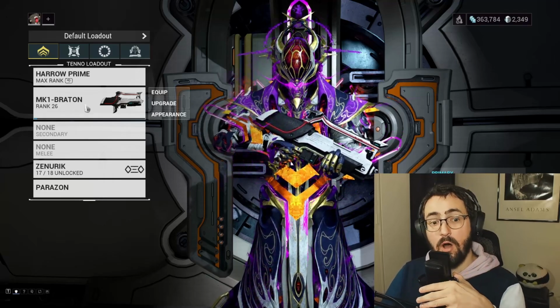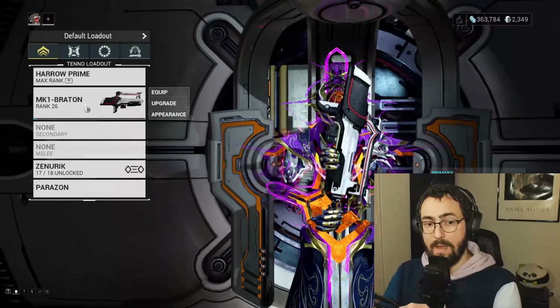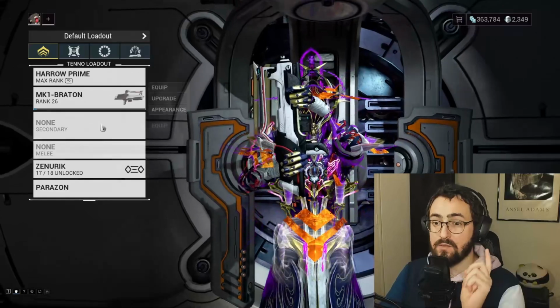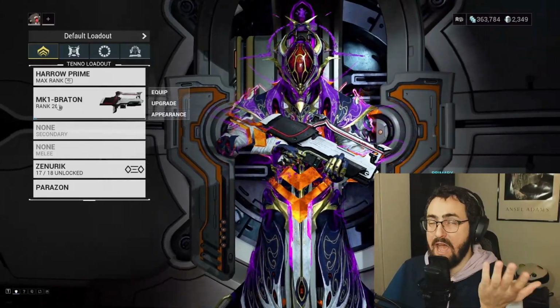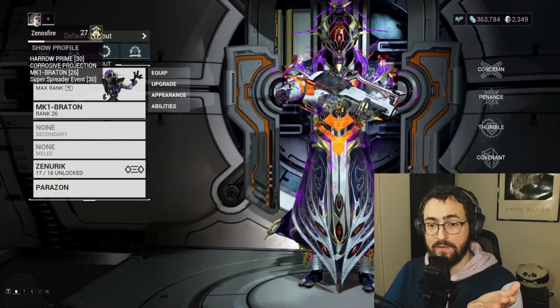A very important thing to note also along with this is when you're leveling, if you're actively using a weapon, it will get the Affinity. However, you can passively level things as well. So let's say I don't want to ever use this MK1 Bratton, and I'm only using this to get my Mastery rank out of it.